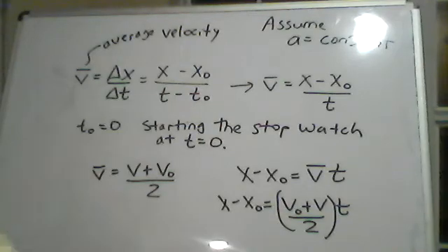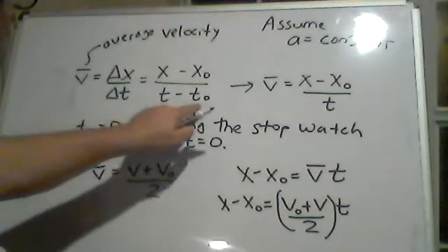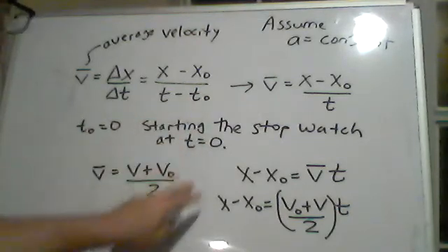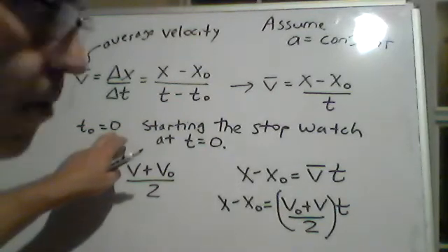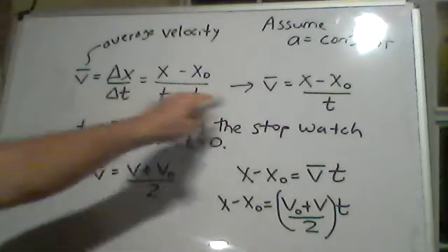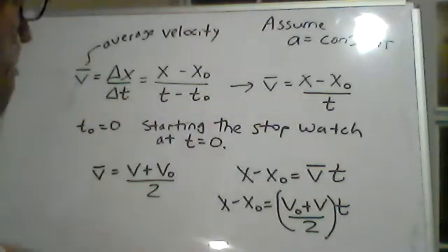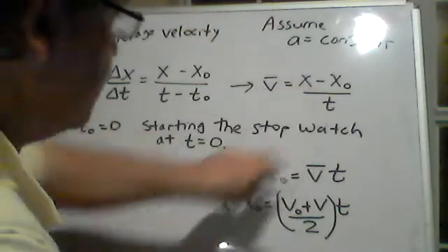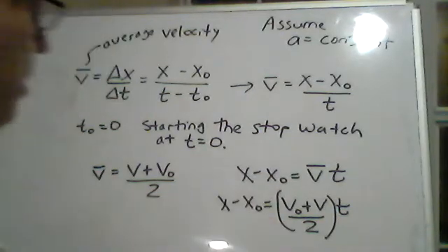I'm going to put it up here. I'm going to try to collect these on the side here, since I'm real estate challenged. So again, what did I say? I started with the definition of the average velocity. I made a couple of assumptions. I specified what the average velocity is. I made an assumption that I'm going to start my stopwatch at 0. And so what I just did is I rewrote the equations. V bar is now x minus x naught divided by t. T0 is gone. And I cross multiplied. I get x minus x naught equals v bar t. And then I wrote out what v bar is. Okay, so that's all I did. I'm going to erase that.